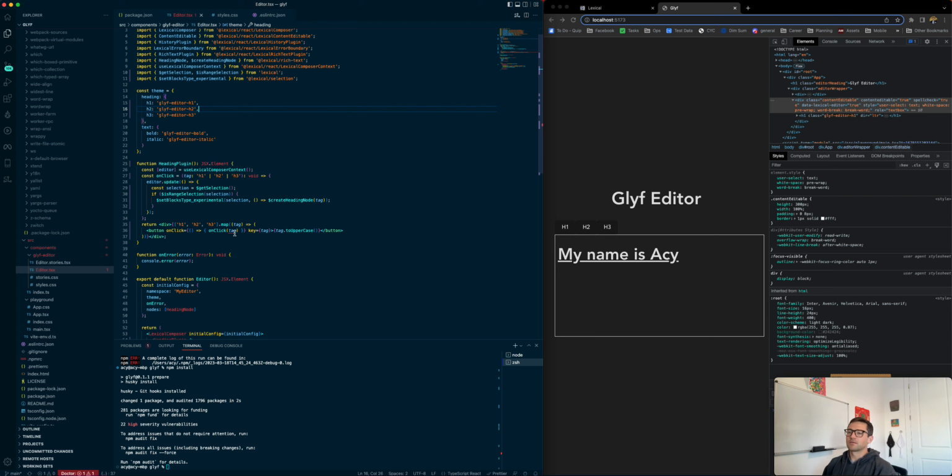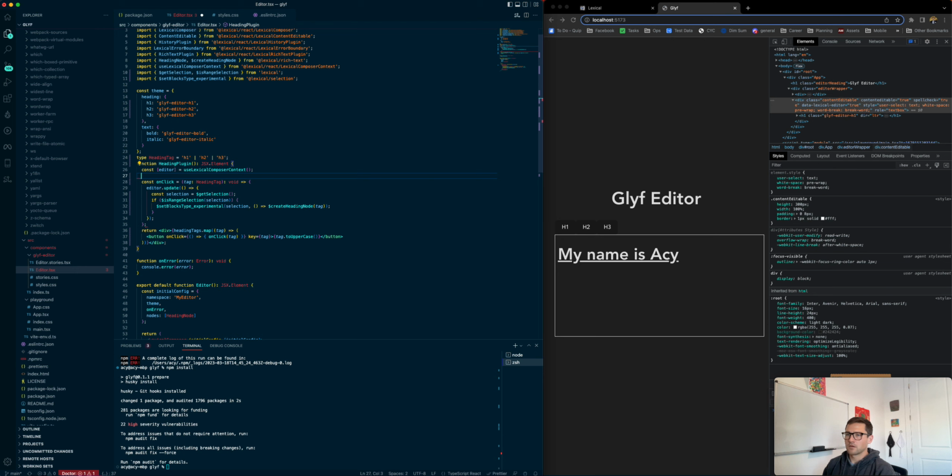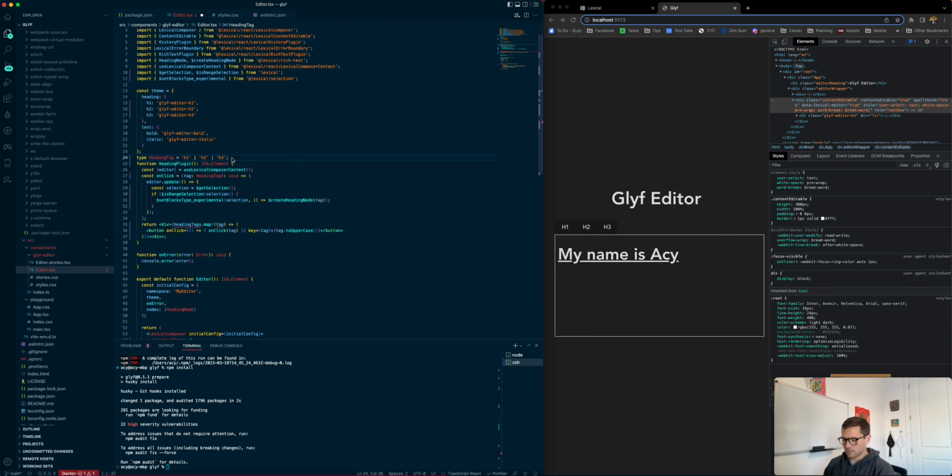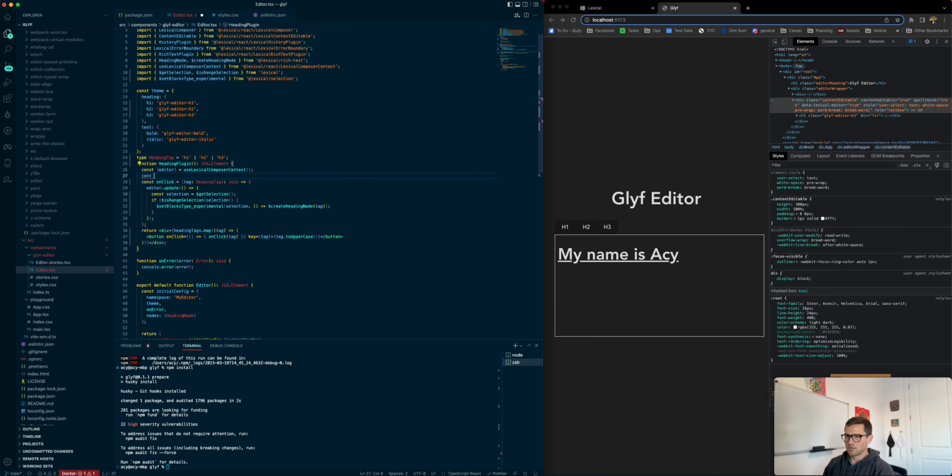So let's talk about how we could do something like, well, let me fix this TypeScript error first. So I probably need to do something like a heading tag, and then I would just do... You could even make this configurable through a prop, but I'll say constant heading tags, this type, heading tag array.